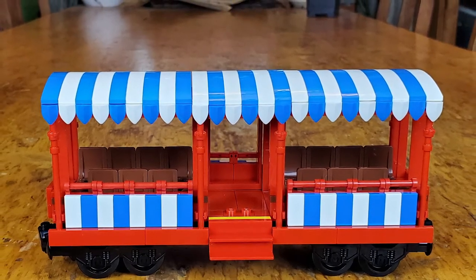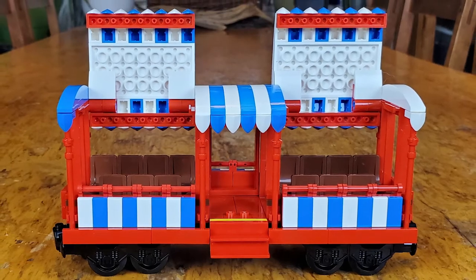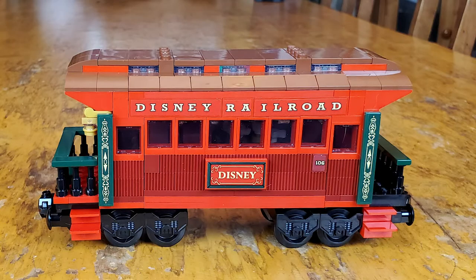To facilitate the minifigs getting out of this one, the awnings on both sides pop open, giving you access to all 14 seats. Spinning it around to look at the other side, you can see there's not too much going on here. So, let's move on to the red caboose.